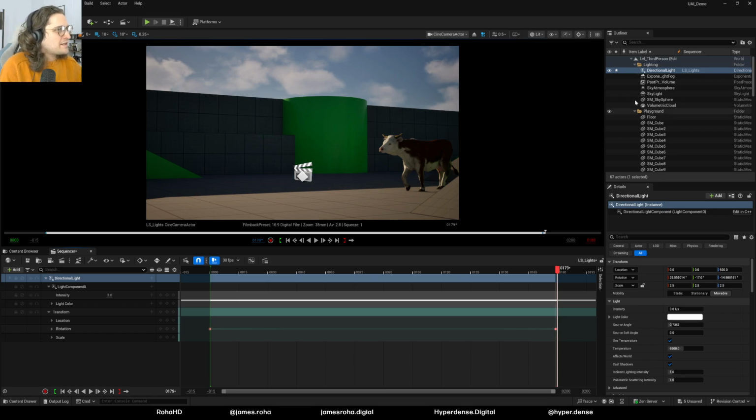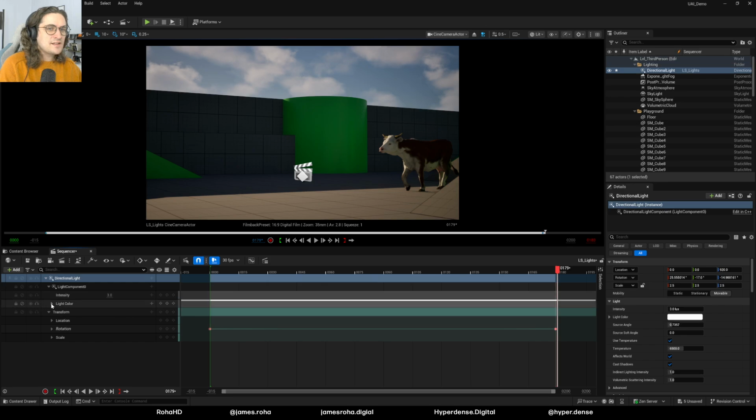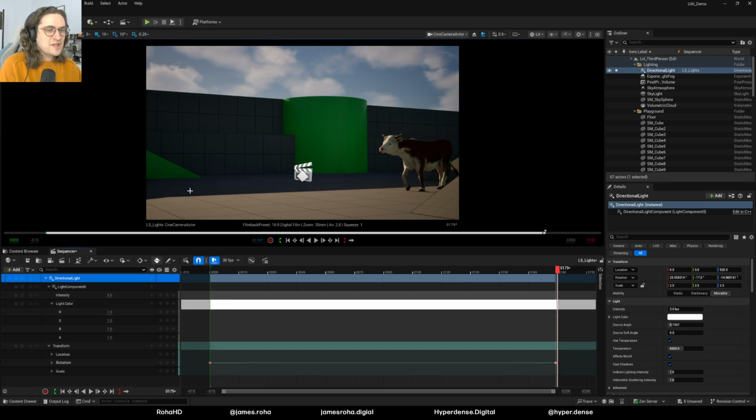This scene already has the sky atmosphere, skylight, and all the components to make it so that the skybox and everything is dynamically updating with the sun position. And so we don't have to worry about the color or anything like that in this particular case. But I could also key things like the light's intensity, and I could make the light, for example, turn more orange as it sets if I needed to. But like I said, we already have that active because of all of the lighting components in the default scene.